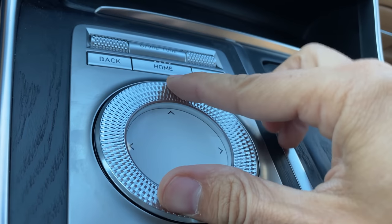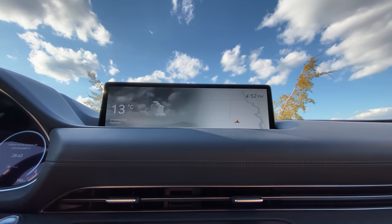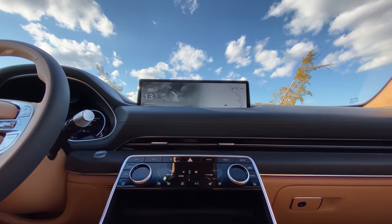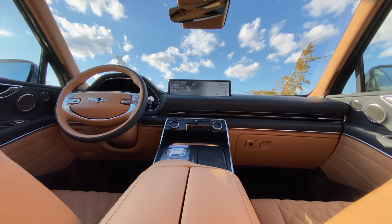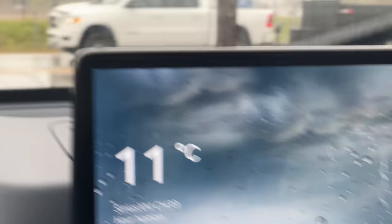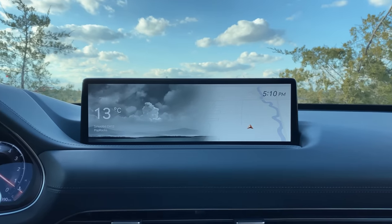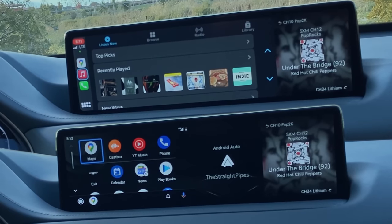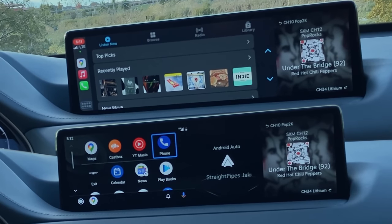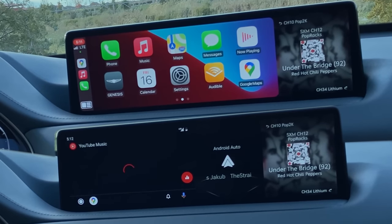They let you click up, down, left, and right on the outer ring that spins around, controlling this amazing super-wide infotainment screen. When you're on the home screen with nothing on it, it shows you the weather outside and a really nice picture of the road without any names on the roads. We do have Android Auto and Apple CarPlay — both wired, but apparently they may be wireless in the future. Apple CarPlay takes up the whole screen, which is great. Android Auto is pretty standard-looking for the widest screen we've ever had — it looks pretty bad, but that's Android Auto's fault, not Genesis's.